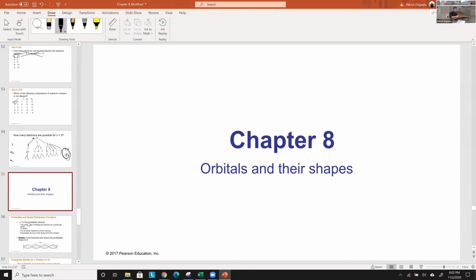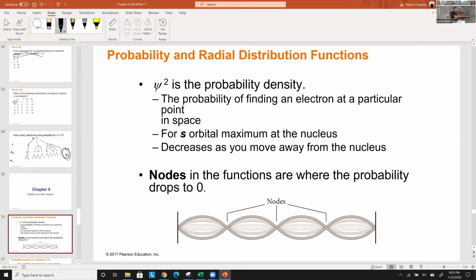Orbitals and their shapes. Oh, there's a chat. Yes, Josh. You with the math, man. You with the formulas and stuff. You like formulas. But yeah, so the equation, if you want to know, it's 2 times n squared. That's how many electrons are in each energy level. You thank Josh for that. The equation.